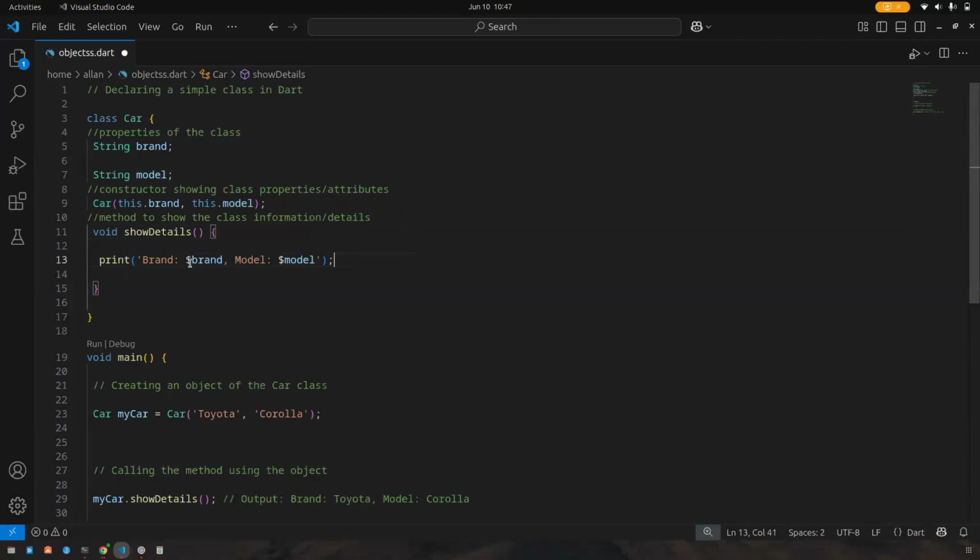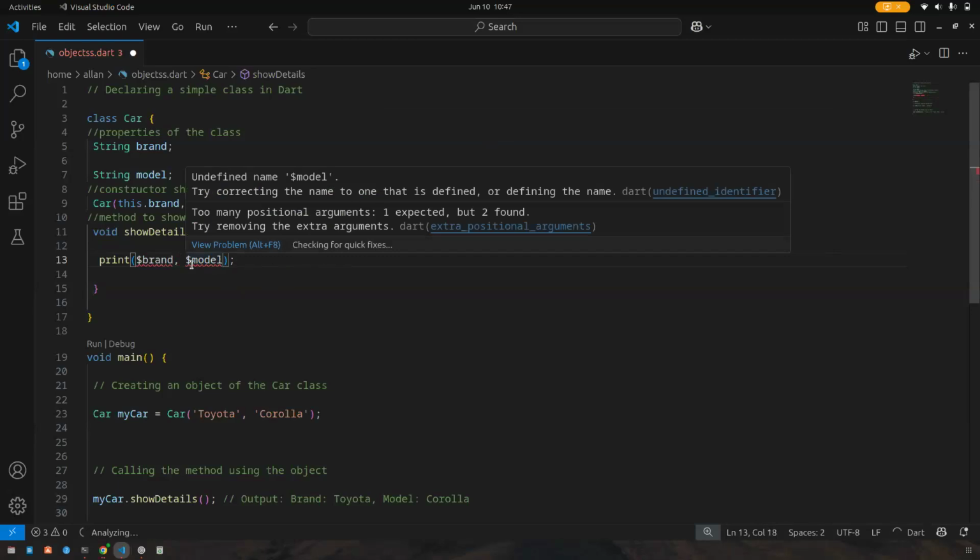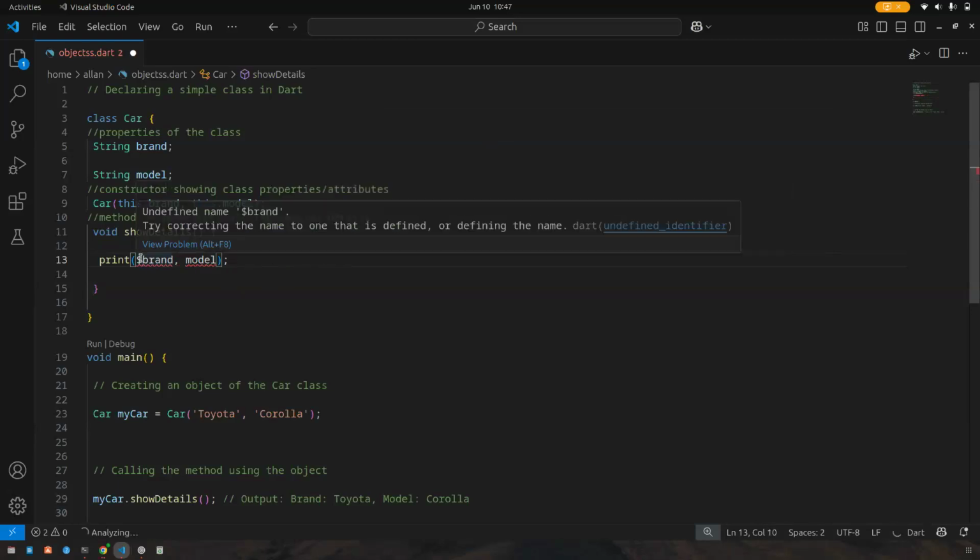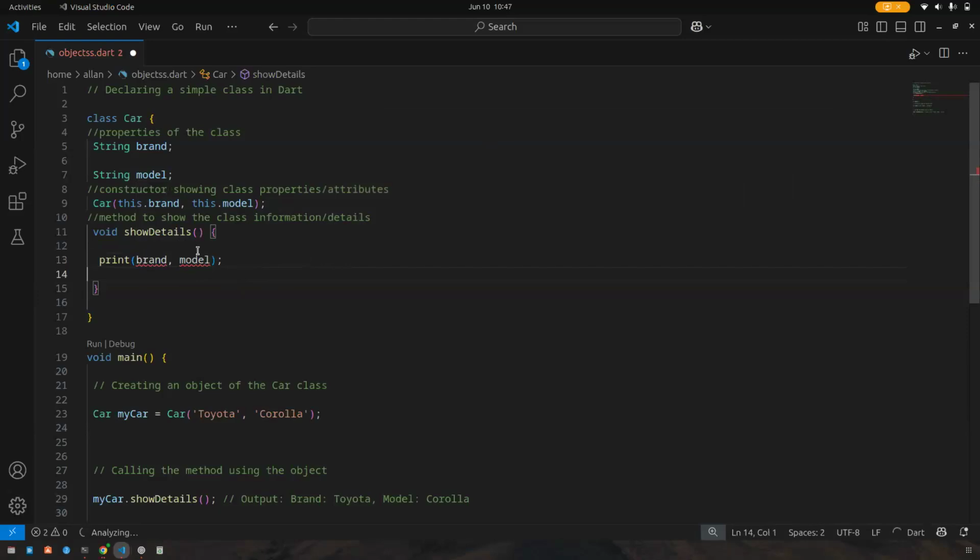I could just print brand like this, or just print it like this, model. Do you remember how we used to write variables? That you could just say brand plus model.